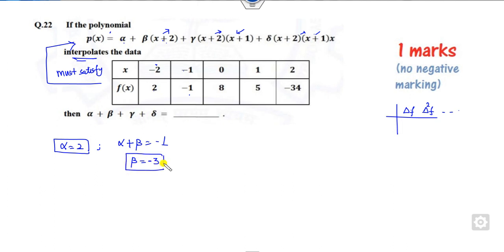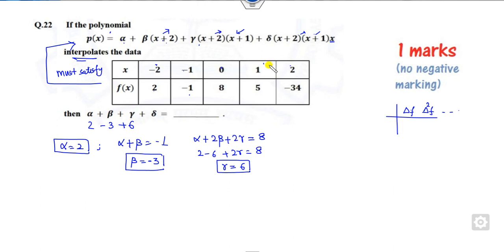You get beta. Now once you substitute x as 0, what will happen? This is alpha plus 2 beta plus 2 gamma. Since there is an x, if you multiply, that term will be 0. So now alpha is 2, beta is minus 3. Can you find the value of gamma easily? It will be minus 4 gamma equals 12, so gamma is 12 by 2, nothing but 6. Now this value is 2, this value is minus 3, this value is plus 6, and you need the value of delta.